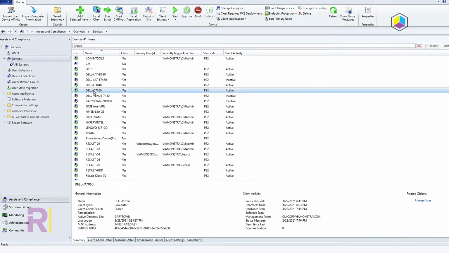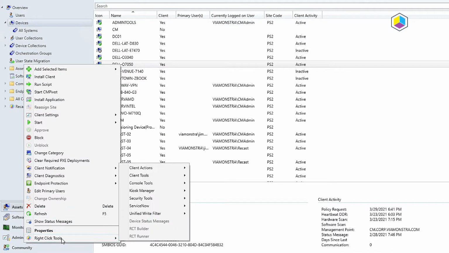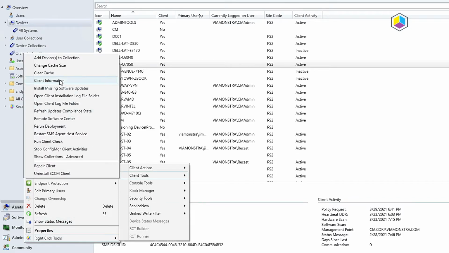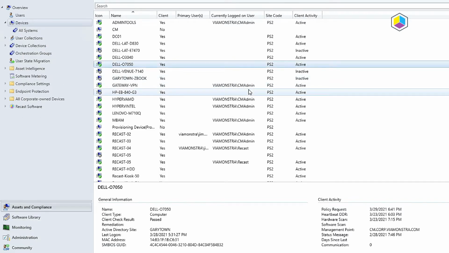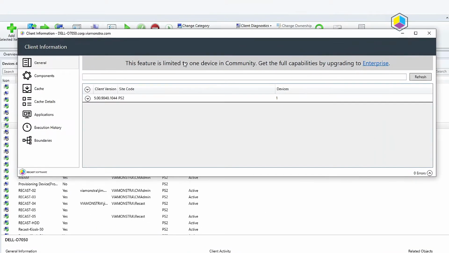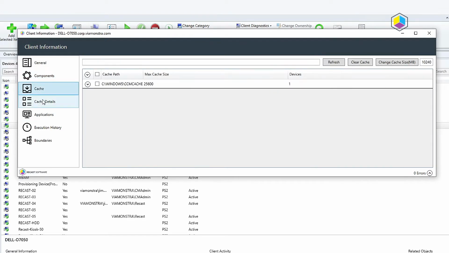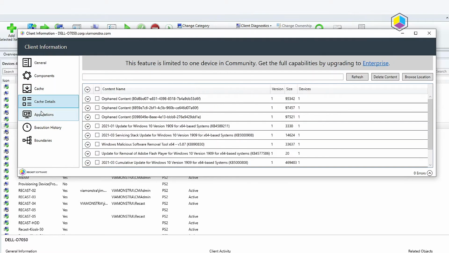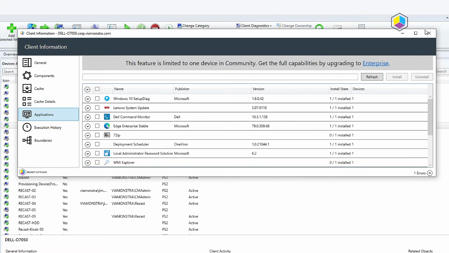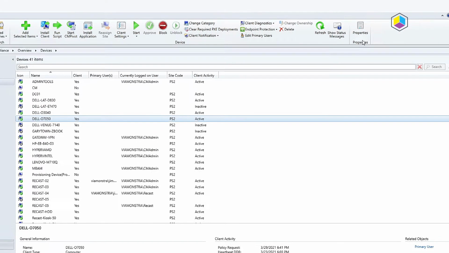I'm going to show you a few of my favorite right-click tools in the Community Edition. So here I'm going to show you the client information. It's client tools, client information, and this is something I like when I'm starting to troubleshoot. If I get a computer name and you want me to take a look at some generic information, I can go through here, check out the different components, see what's in the cache. This is basically where I'd start almost every time I get a machine name that I'm supposed to start looking at, and I just get an overall feel for it.